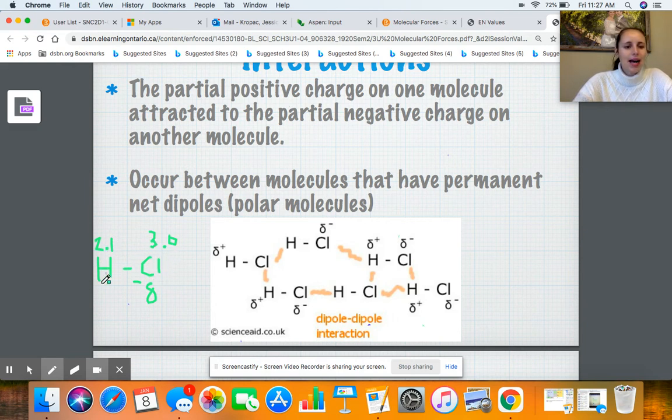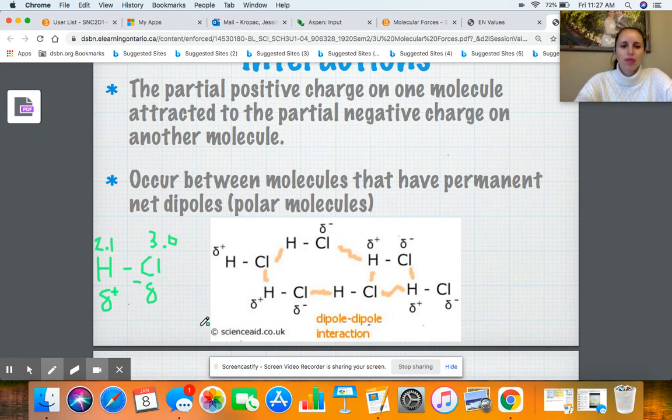Same idea: the electrons are spending less time with hydrogen because it has a smaller electronegativity. We say this has a slight positive charge. Again, it's not a permanent positive charge because hydrogen hasn't lost those negatives. The negatives are just spending more time over here. So we have a slight negative and a slight positive end. Now this is based on more than chance. This isn't just an uneven dispersion. This is because of a difference in electronegativity, so this is actually much more permanent. It's not a full negative charge. It's not a full positive charge.